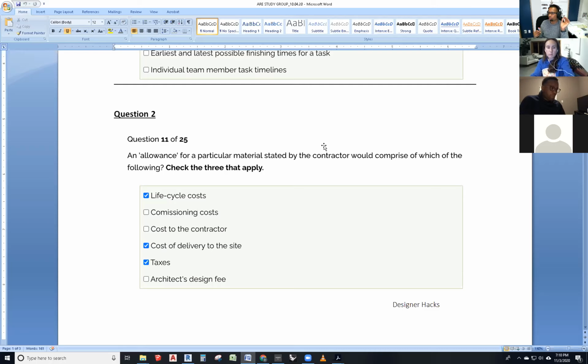We just don't know what pavers. So I'm gonna get a general price for pavers, and I'll tell you what that is. Got it. Allowances, we know that we're gonna have them. Alternates are things that we may or may not have. It all depends on how much they really cost.